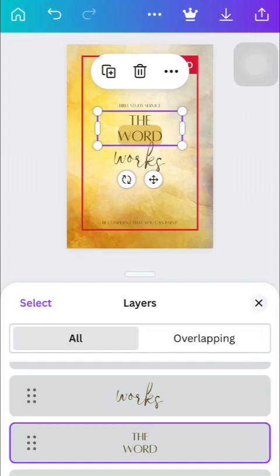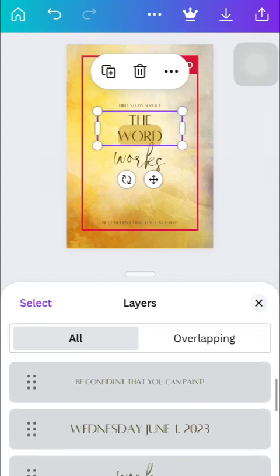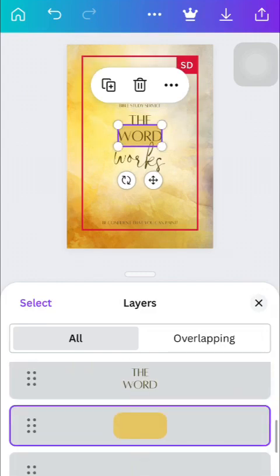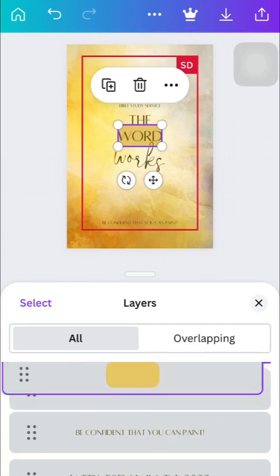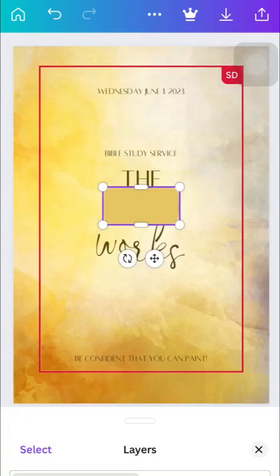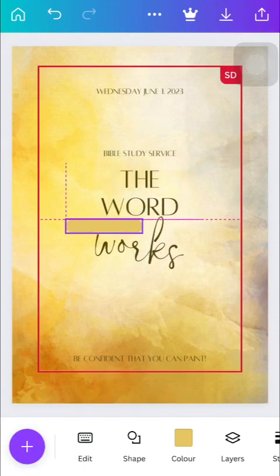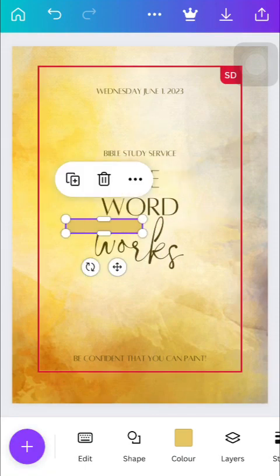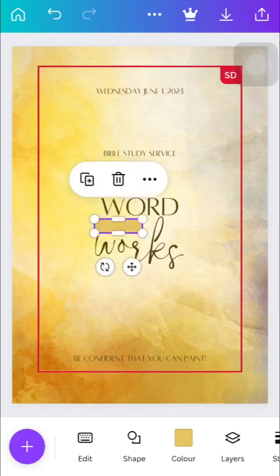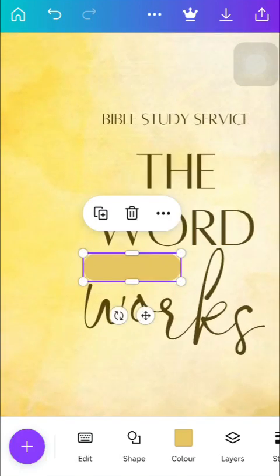So let's look for the element, the layer we're trying to work on. That's this one. I'm going to bring it to the top so that I can easily control it. Okay, so I'm going to move it to this point to just create a little design. I'm going to expand my screen.